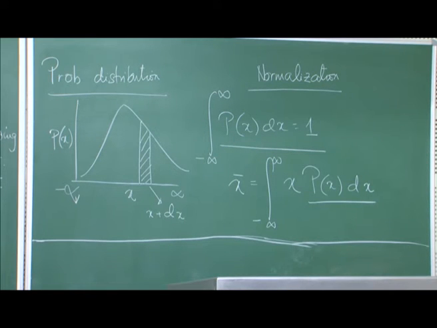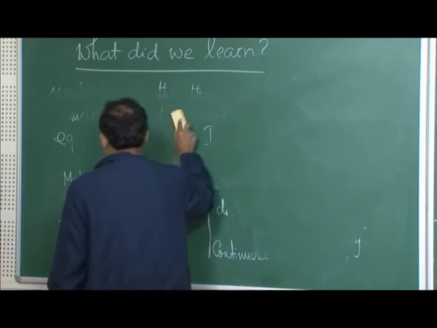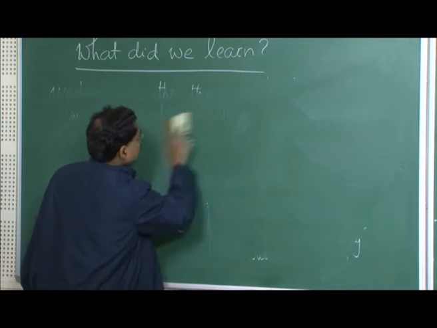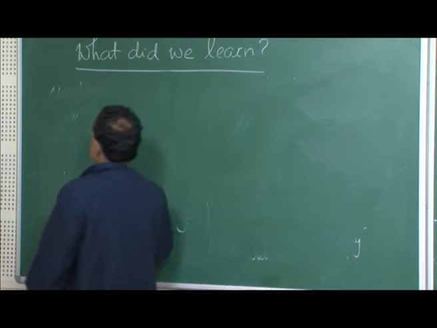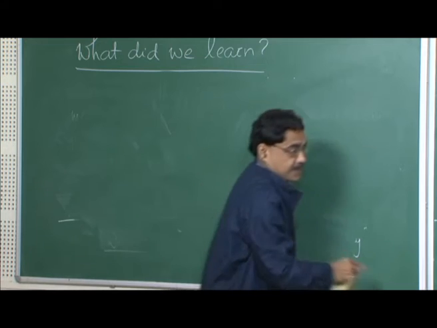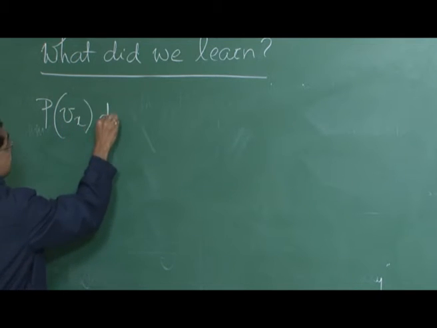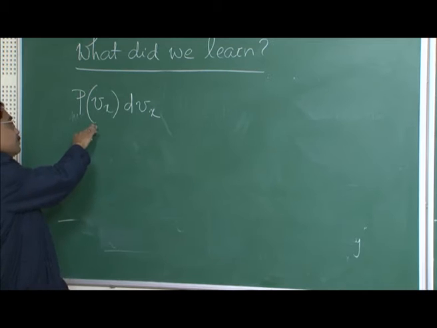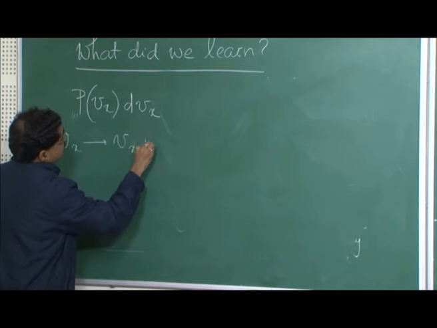Now, in kinetic theory, we will be encountering a situation like this. I cannot talk about the velocity of a molecule, rather I can talk about the velocity distribution. This is beyond us, but let me just, for the sake of completeness, tell you about the probability distribution of, let us say, the x component of velocity. As I considered in the first lecture, P(Vx) dVx is the probability that the x component of velocity, to be precise, lies between Vx and Vx plus dVx.